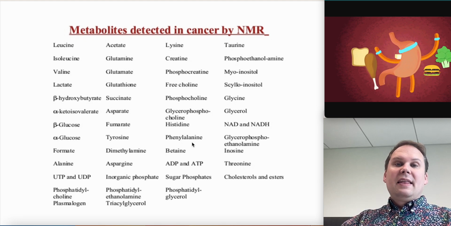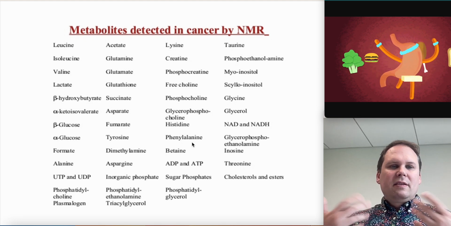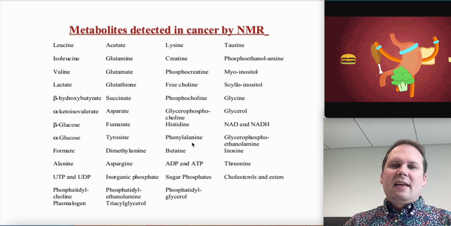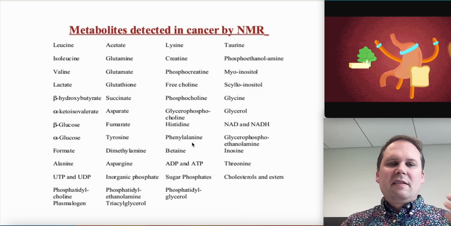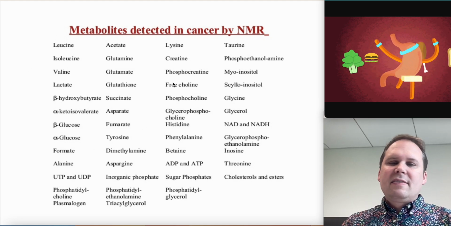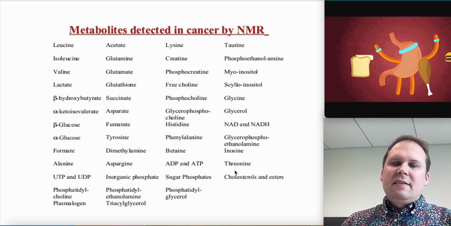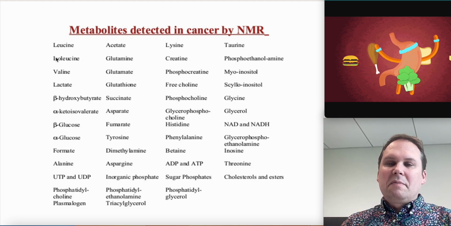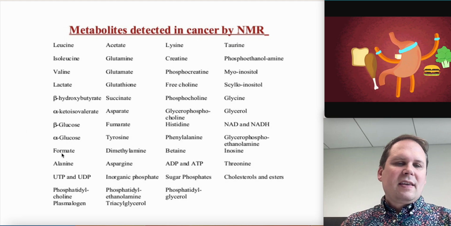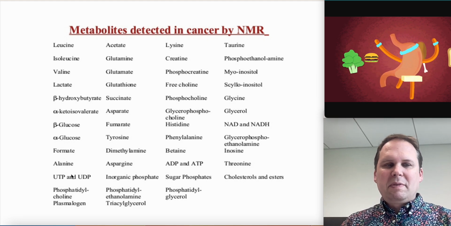Okay. And then based on this, you can go in and look and say, what's different between a cancer cell and a non-cancer cell of the same type? And so you can find differences in all these things, for example. And you can say, all right, a lot of these are just amino acids or normal metabolic things like different types of glucose that they might be storing.